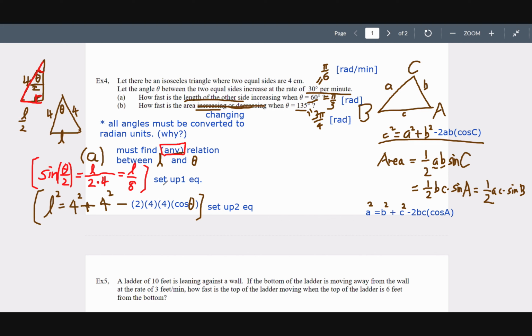So this relation, fine. This setup involving the right triangle will have a theta there, and L there. That relates L and theta. And if you look at the second equation here, that also relates L and theta, and nothing else. See? So either equation can be used in this case. In this case, which one looks better? The first one.